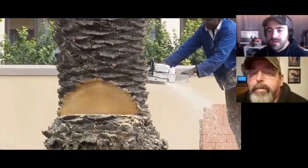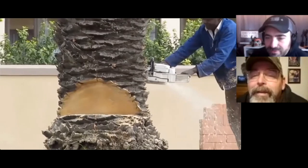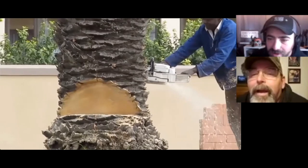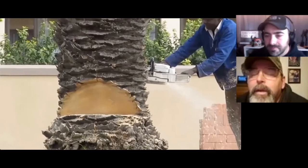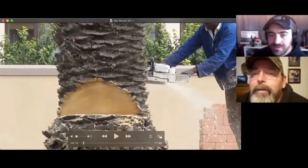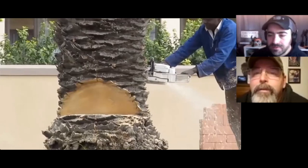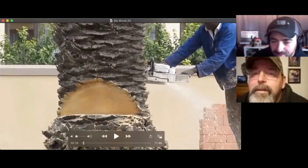Right. This one was interesting too. He's cutting down like a palm tree here. Have you ever cut anything down like that? No. I don't know if there's much difference. I don't know if it's a softer wood or what, but it seems principles would apply. I'm not sure, but this looks like a kind of hokey deal. Yeah. I've been part of many of those over the years, back in the day before I was serious about doing the tree trimming and working for the tree service. Yeah, I've seen it done like this and it's just sketchy. All right, let's see what happens here.